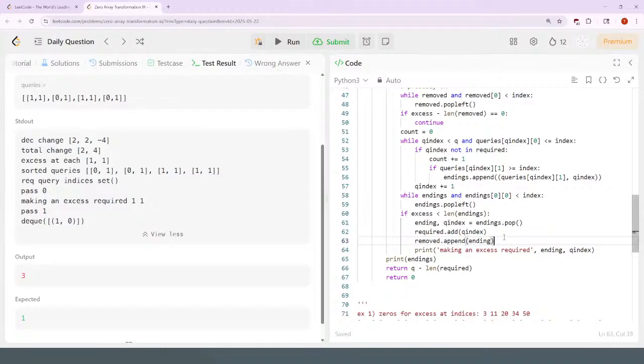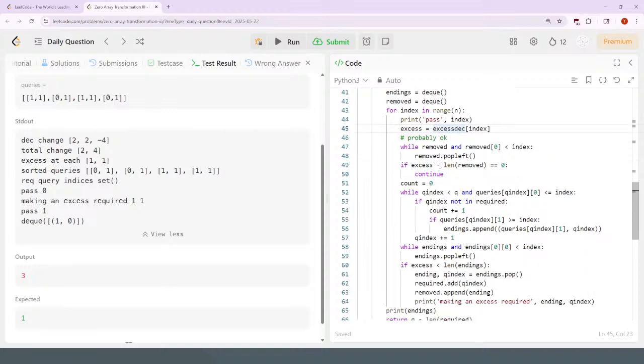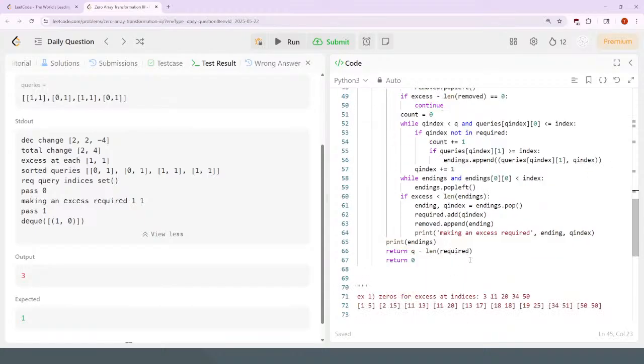Removed appends this ending. It's 1. Ooh. Well, it's not. Oh. No.